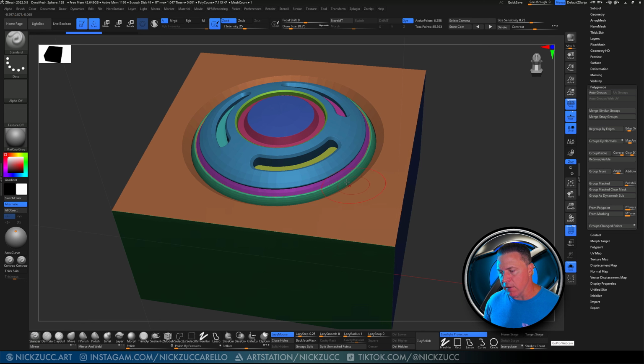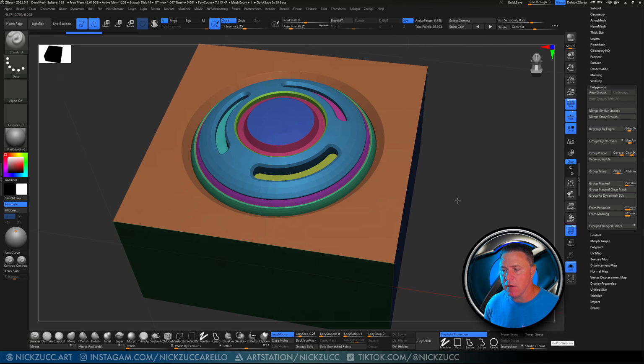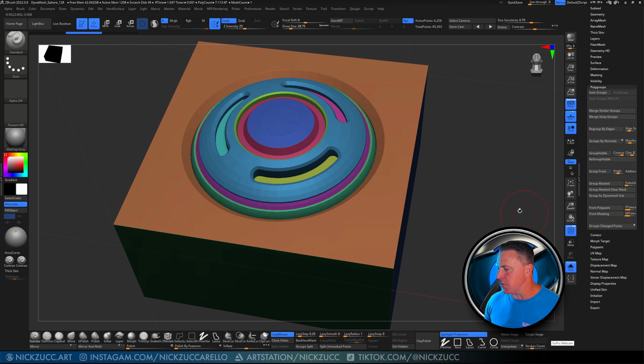So I'm going to hit undo for that. What I'm going to try to do is add crease data to this, and that will hold all these edges. And it'll do a pretty good job. We'll see what it does. And if that doesn't work for us, we're going to convert this over to Dynamesh. And if we do that, and we've got polygroups on there, that's going to give us some options that we can use for polishing, okay? And it will recognize these different shapes.